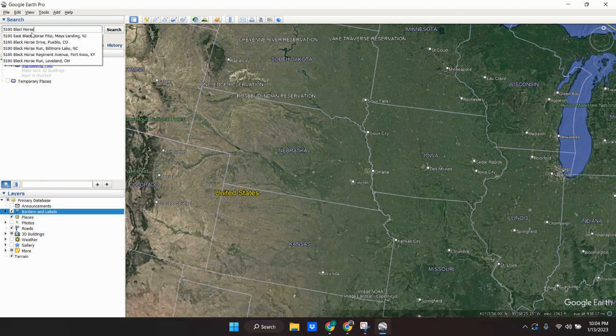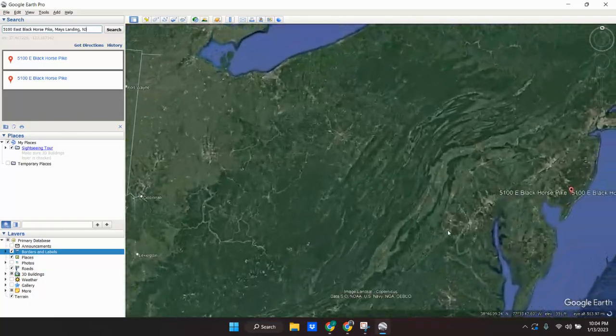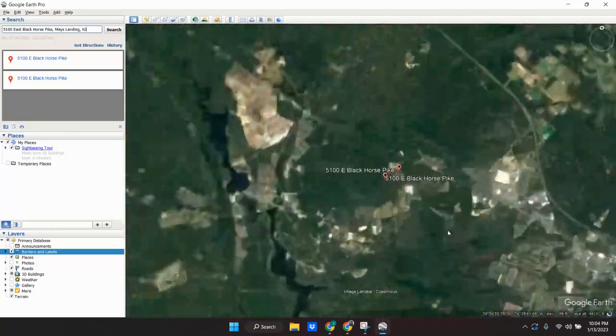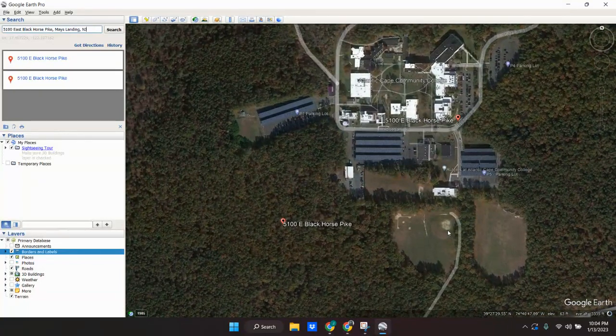So here I'll type in 51 East, and then you can click on search, and if it finds a relative location, it's going to zoom in or fly in to that general area.